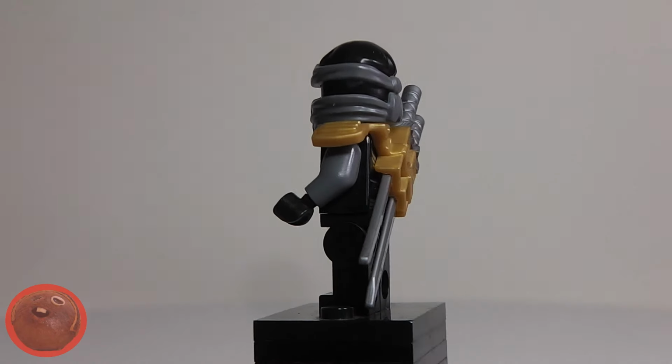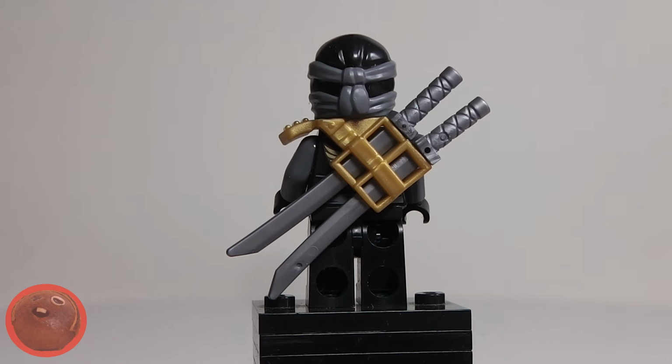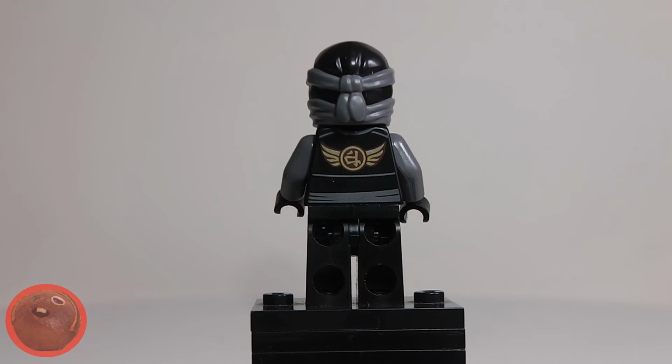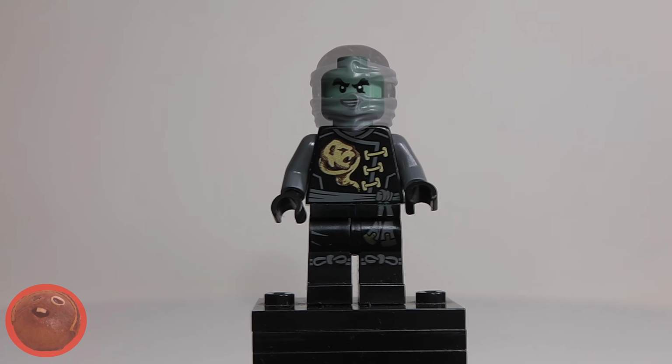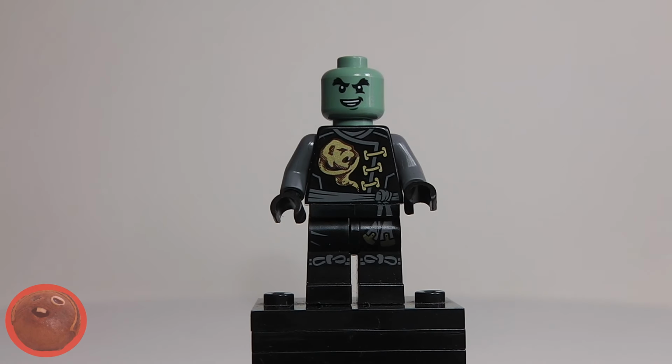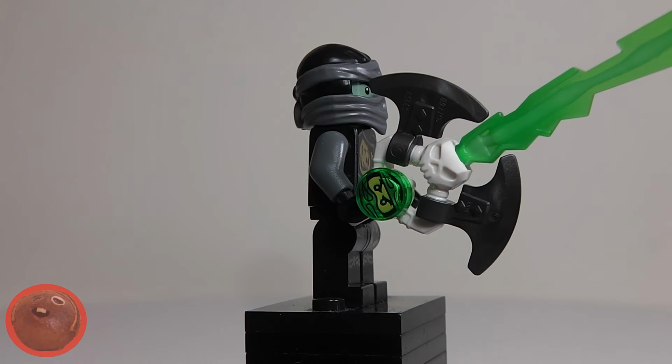He also does come with the really cool katana holder like the other ninja in the set. And he does feature some back printing and a double-sided face. Here is a better look at his double-sided face on without the mask. And here is a better look at his normal-sided face without the mask on. In this set, you also do get the sword of the green ninja. Now on to the next minifig.